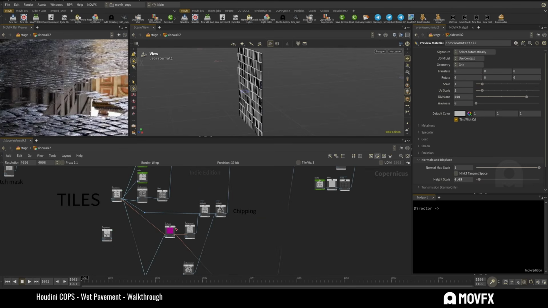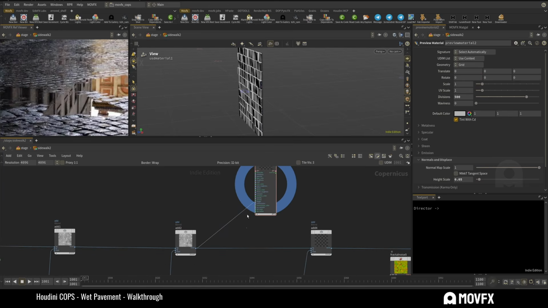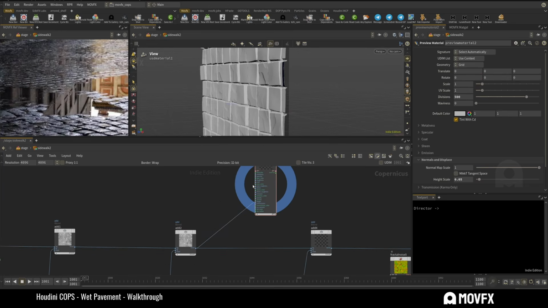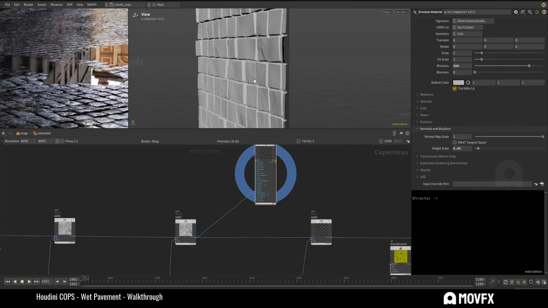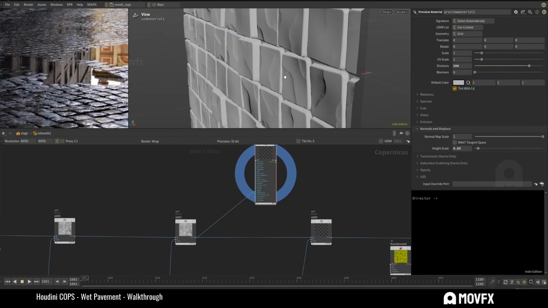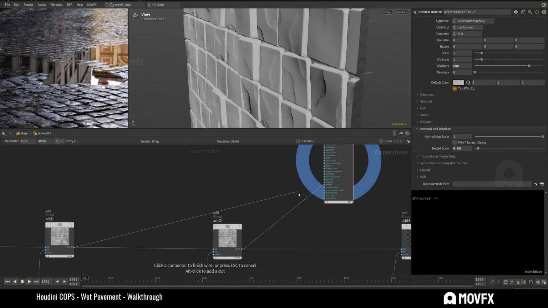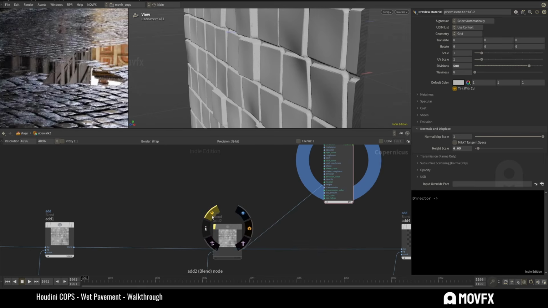And this is the next layer I'm going to show you, which is pretty interesting. So if I connect it here, and I will make some space for the screen. If you look closely, we can see these are some of the details I'm adding on top of our tiles. So this is the tiles, and this is the details that we are adding in here. I call this chipping.